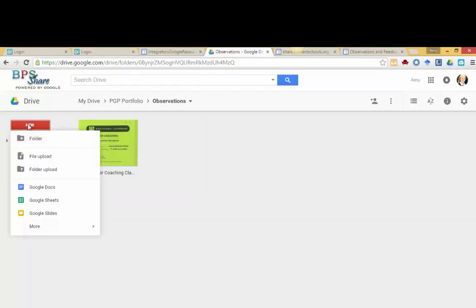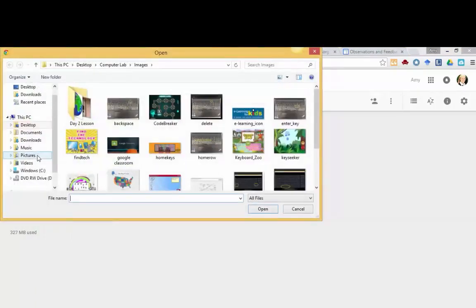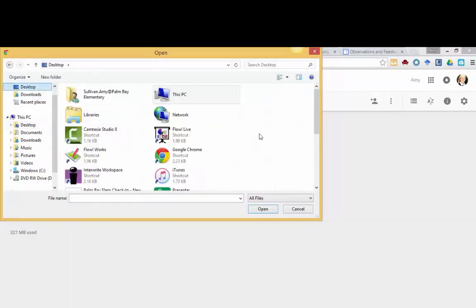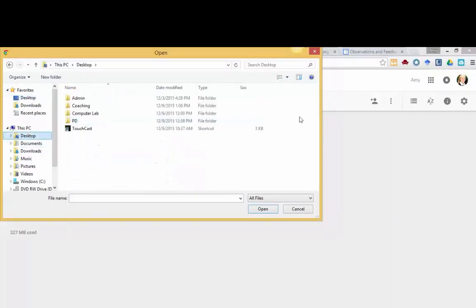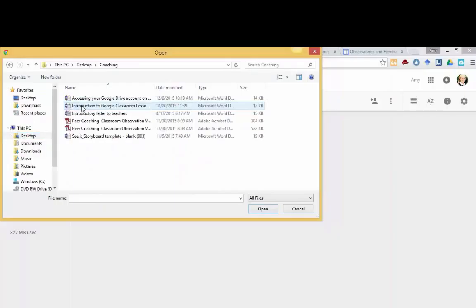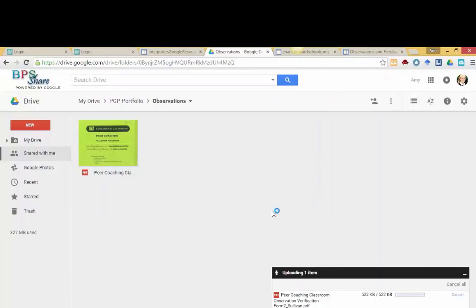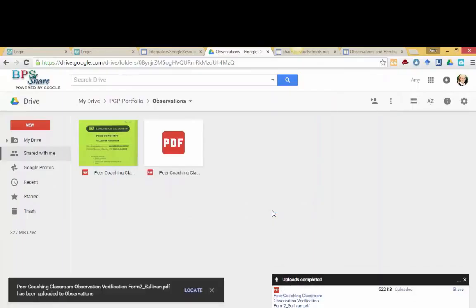Click on New, click on File Upload. It opens to my computer. I'm going to click on my desktop, then coaching, and I have another peer coaching classroom observation form. So I'm going to choose this second form, click Open. That's uploading into my folder.